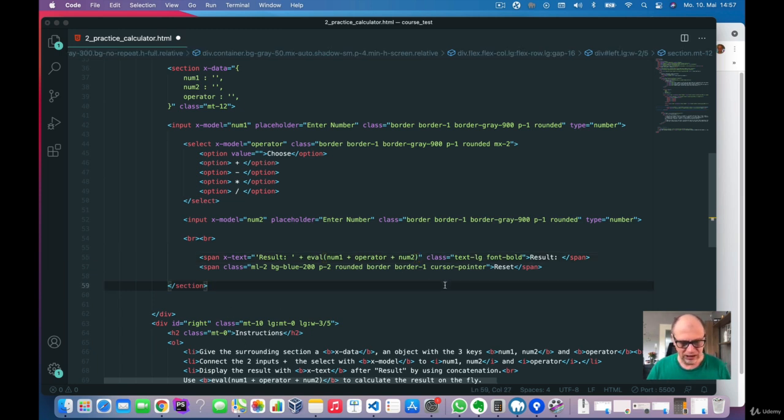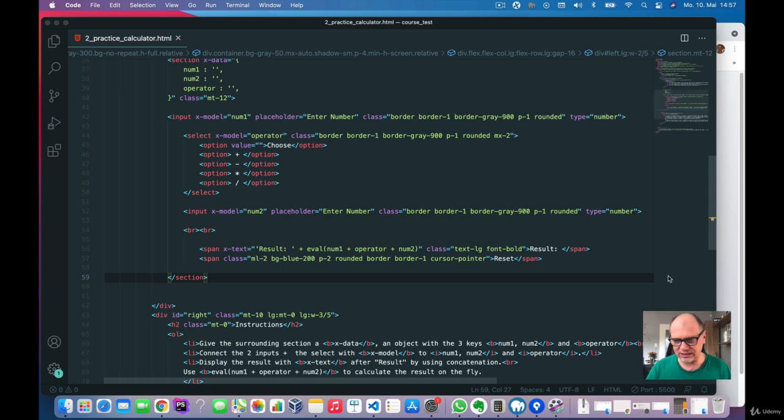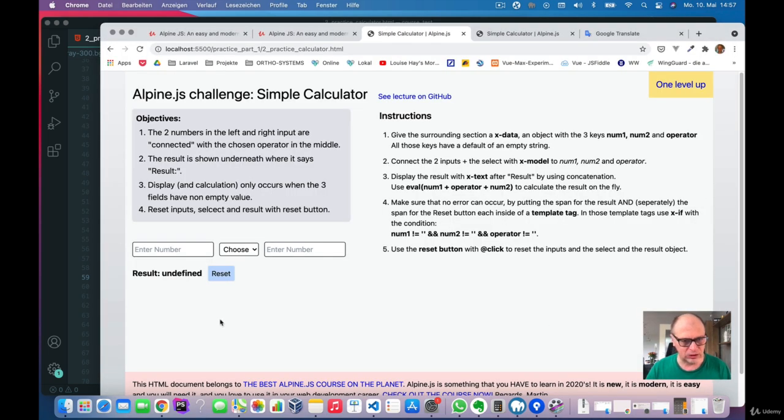Okay. Let's see if this already works. So right here you say result undefined. We're gonna fix that in a second. But if I put 4 here and then I put a minus here and then let's put a 2 here, then we have the result of 2. Okay, great.